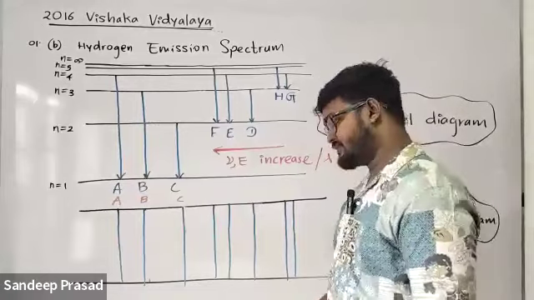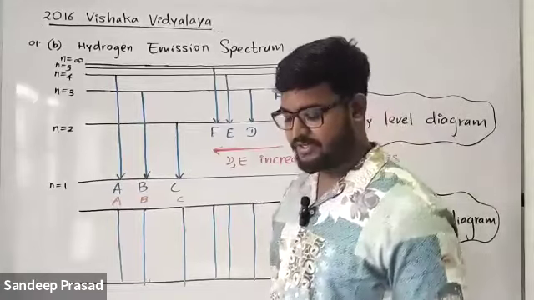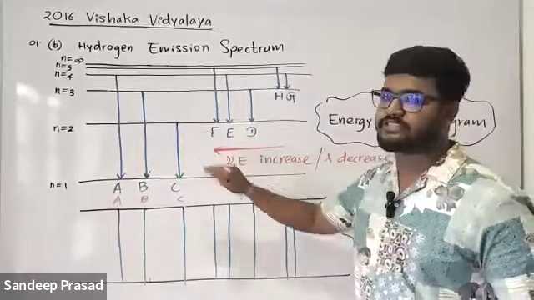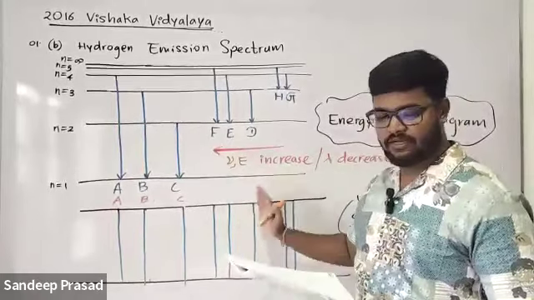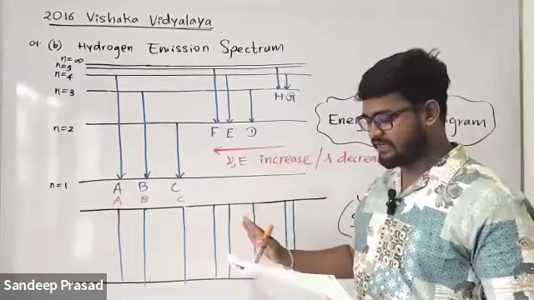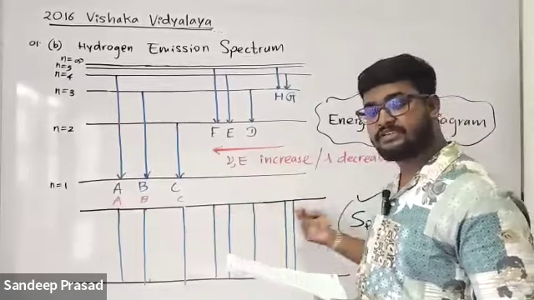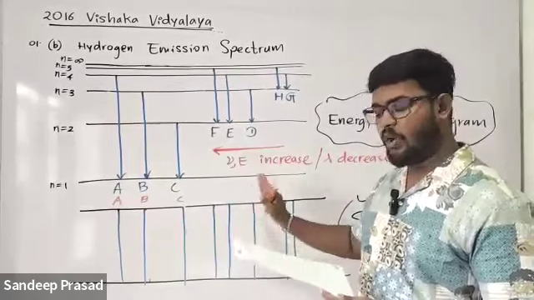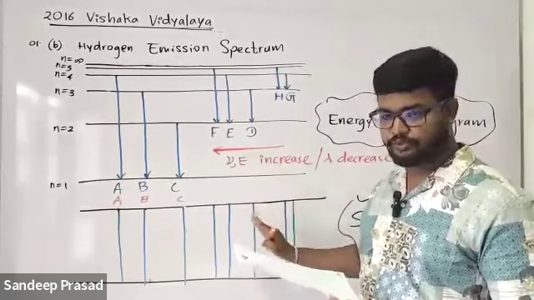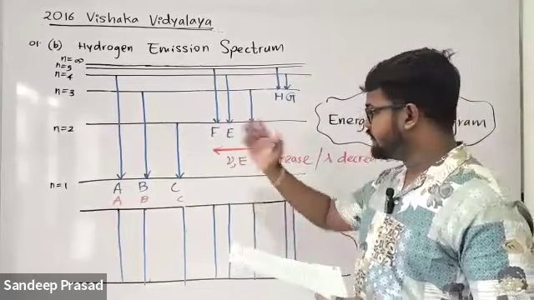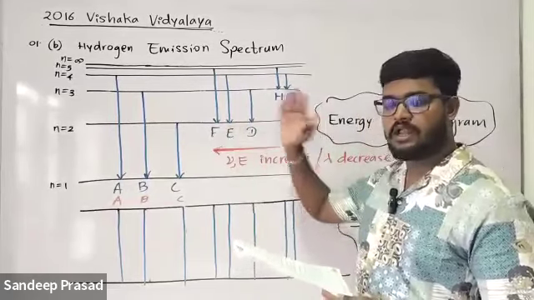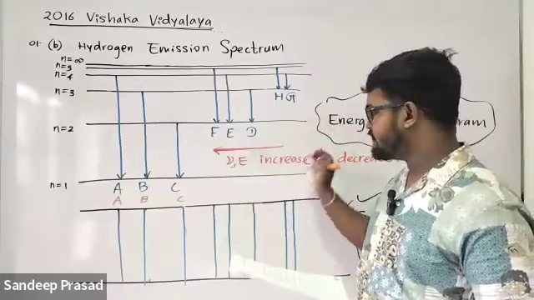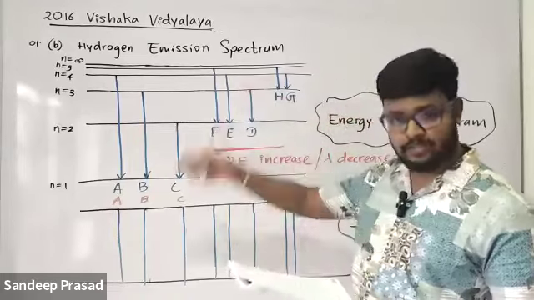But remember students, look at this one. Did you notice that? I told you that frequency is increasing for this direction. But according to the diagram that they have given, the frequency is increasing for the opposite direction. Did you notice that one? According to the given diagram 2, they have mentioned that clearly frequency is increasing from left to right. But in the energy level diagram, we know that frequency is increasing from right to left.